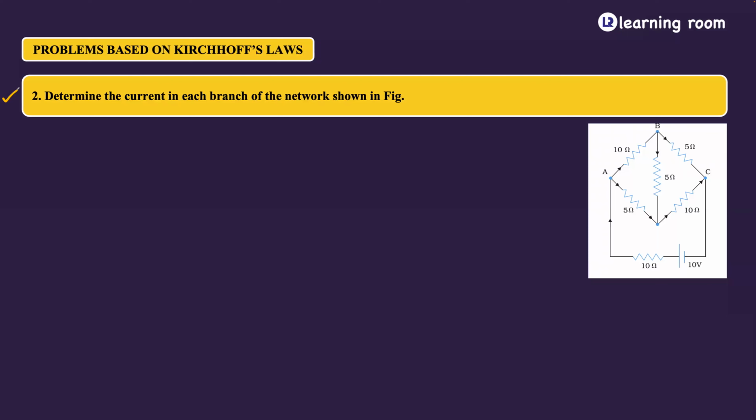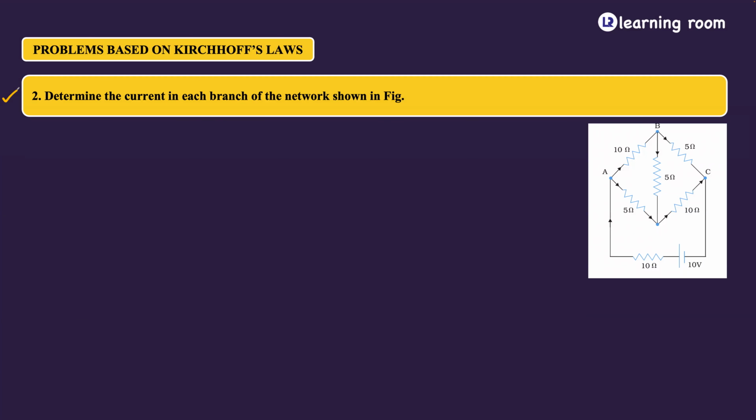Okay, with this knowledge, let's solve this problem. This is also a textbook problem: determine the current in each branch of the network shown in the figure. There is a circuit of this format, with one cell and one resistor connected. It is exercise problem 3.9, page 128, I think. In this problem, only arrow marks are given. Unlike the previous one, they didn't give you the values of current, so we have complete freedom to choose the variables that we want.